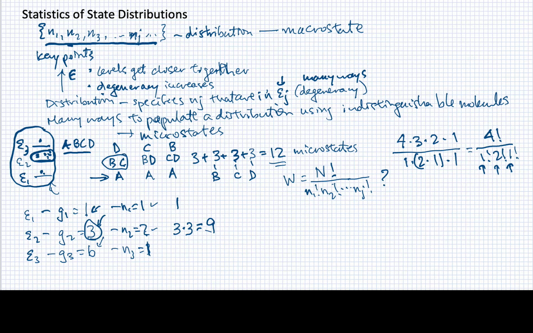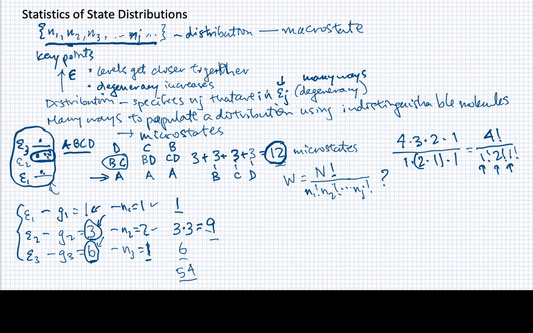All right, down here again, I have an easy one. Even though I have 6 slots, I only have 1 molecule, but now it has 6 choices. So in fact, it could go in any of these 6, and it doesn't matter. They're all equally possible. So I have a total of 6 choices there. So when I put all these together, I've got 1 possibility here, I've got 9 here, I've got 6 here. That would suggest that I have a total of 54 possible ways of putting these molecules in when I add this concept of degeneracy to the factor, as opposed to the 12 that I got from my initial thing.